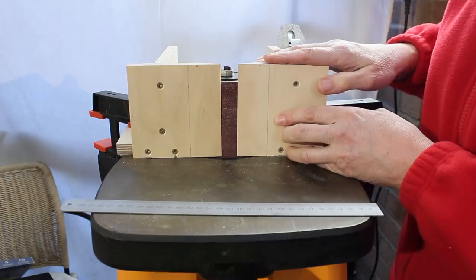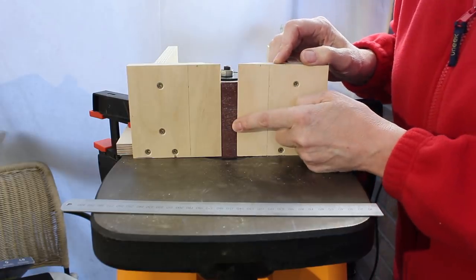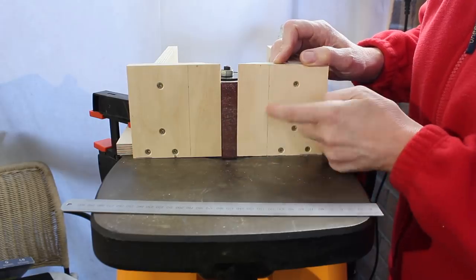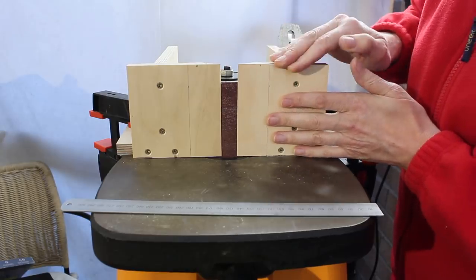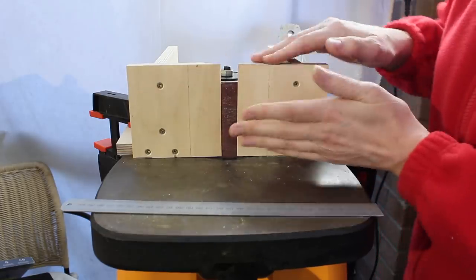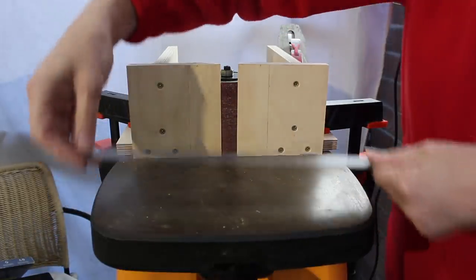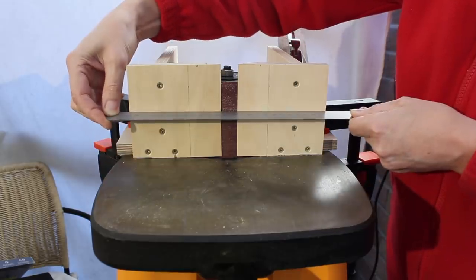There are two caveats though when it comes to that sort of thinking with this. This is a piece of sandpaper, and it's not like it's a set of rotating blades. This works far more subtly and just wears the work away as it goes through. And if this was set so that this was a few millimetres proud of the infeed table, the danger is, unless you go very, very slowly, you're going to feed the work too quickly and it's going to pivot over the drum anyway, and you're going to get uneven work. This is only going to work if you take small amounts off with each pass. And in fact, the way I've got it set up at the moment, it's barely peeping above the surface, and I'm hoping this is going to give us the results that we want.